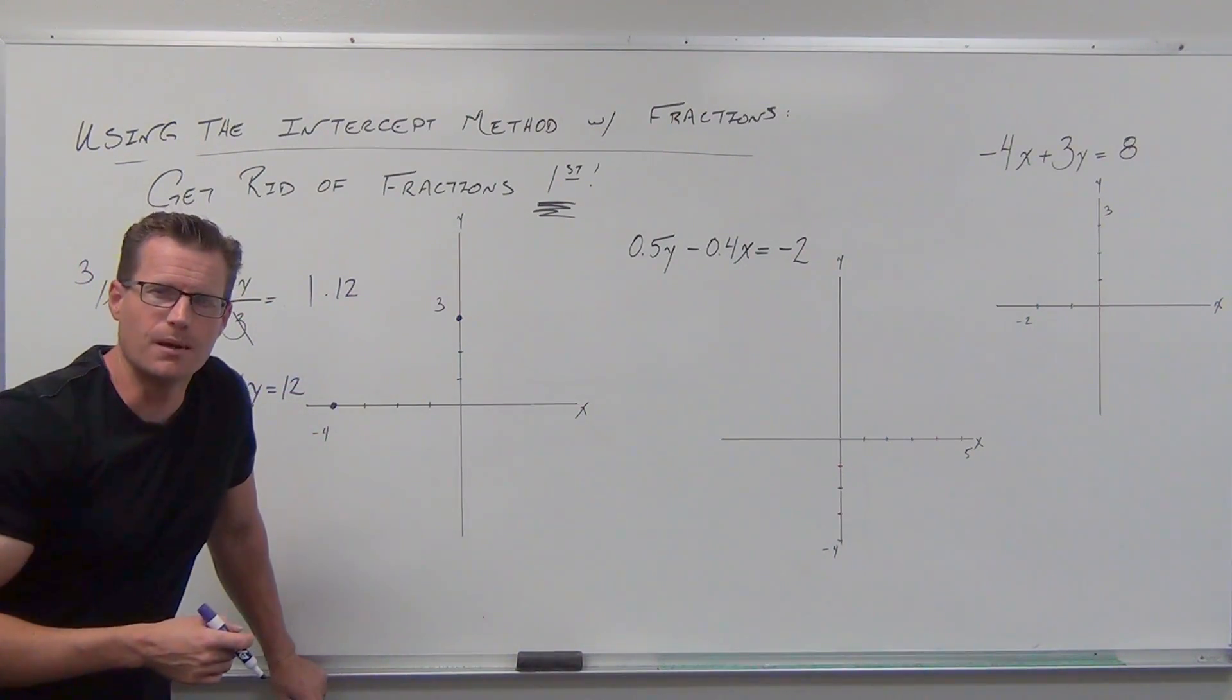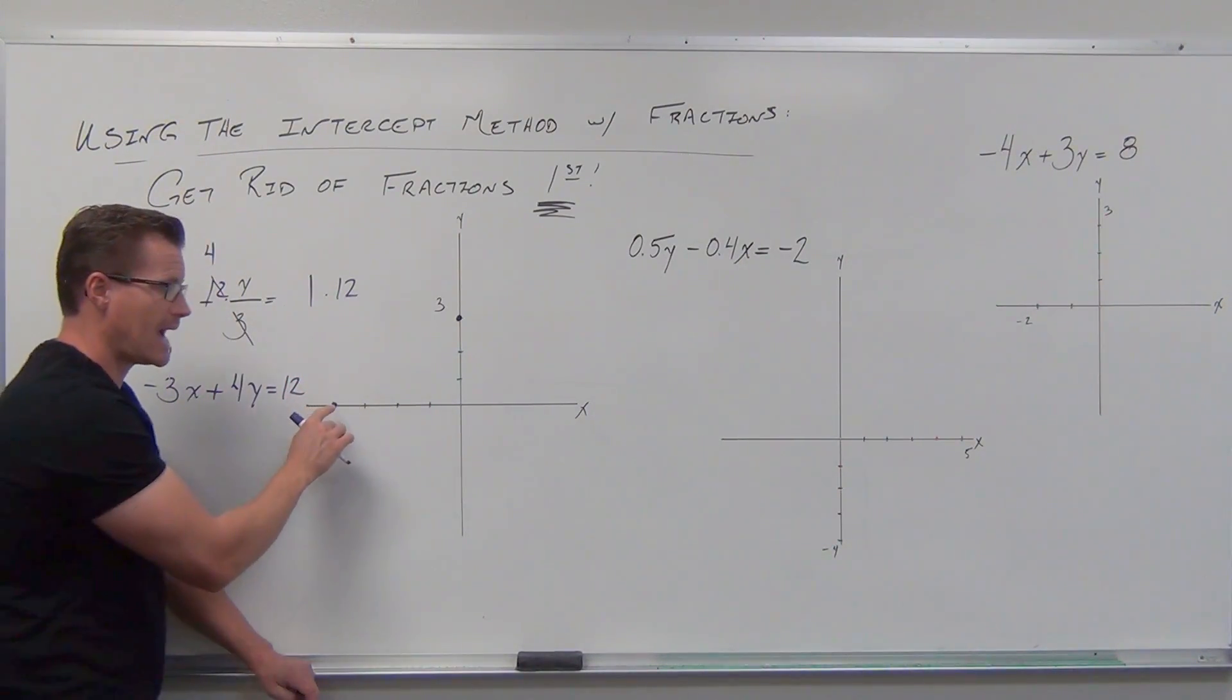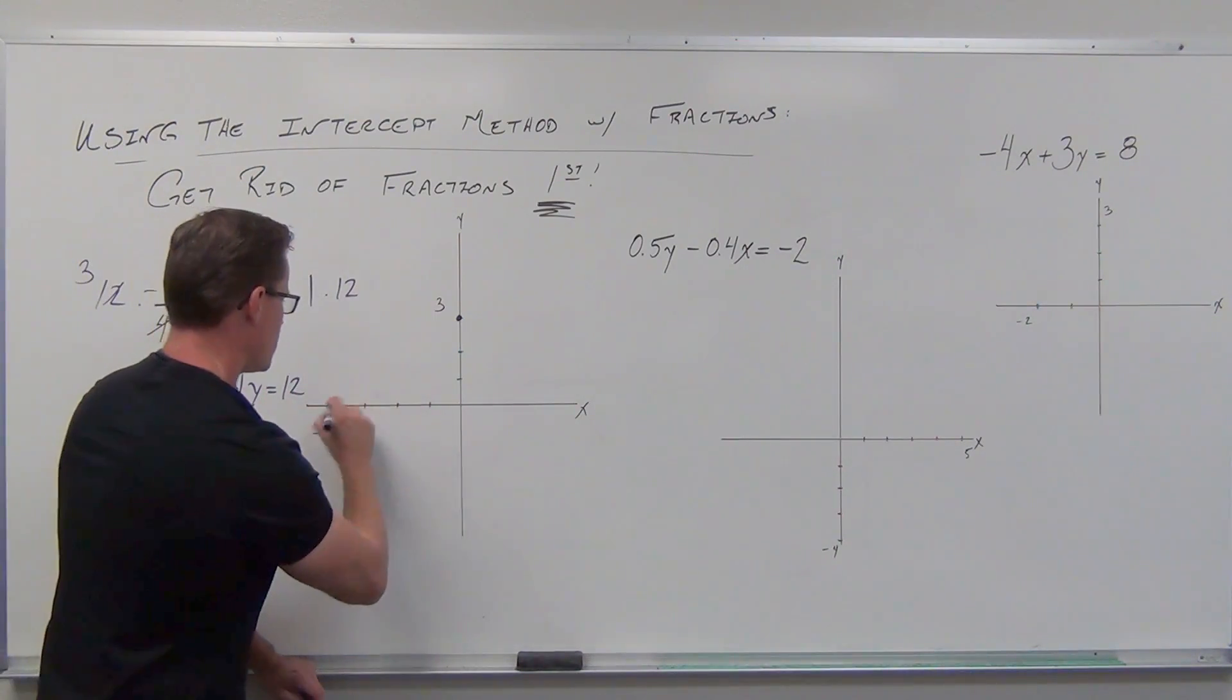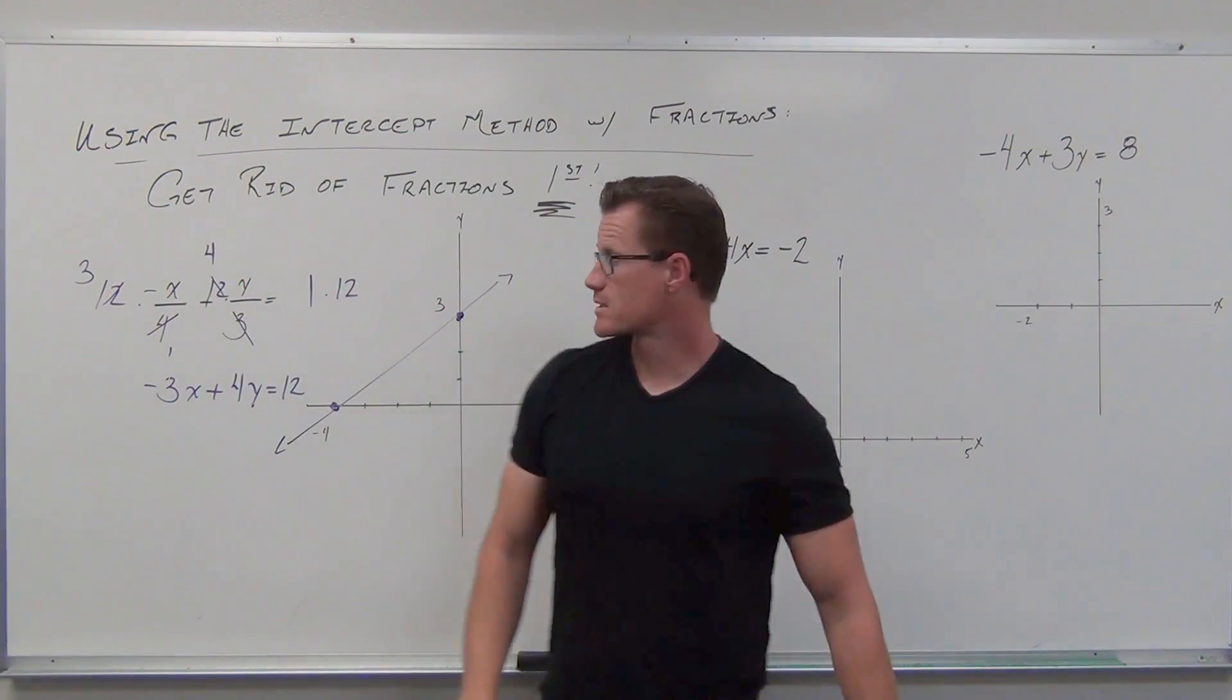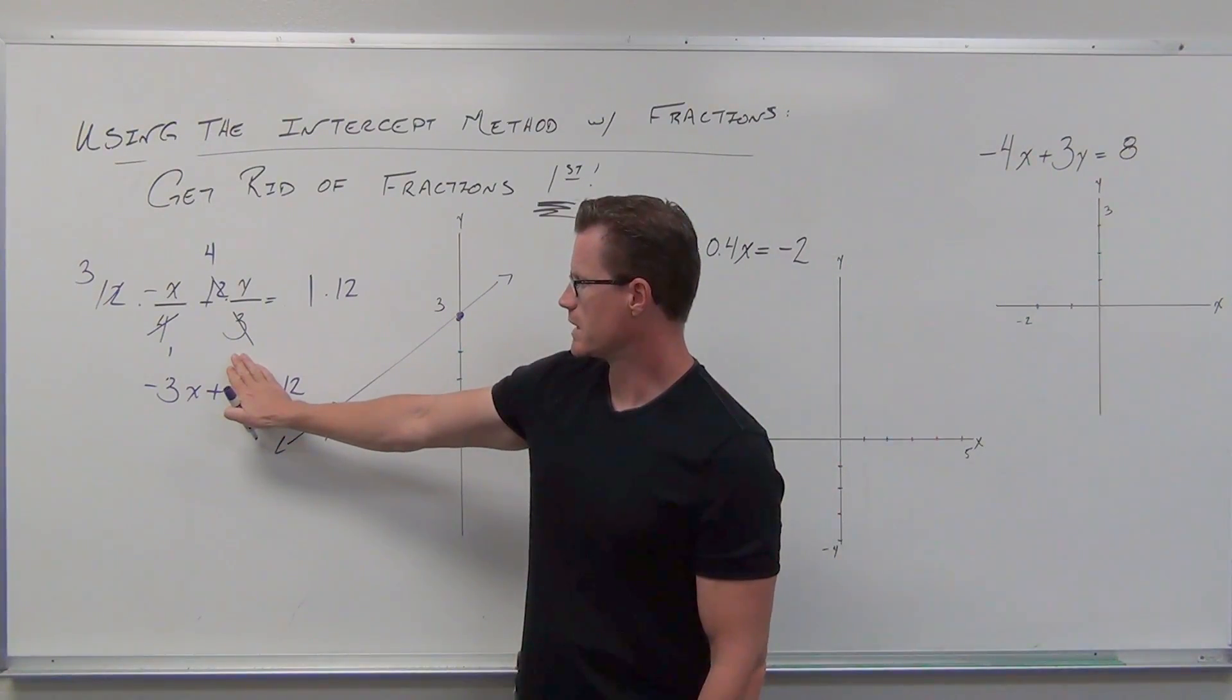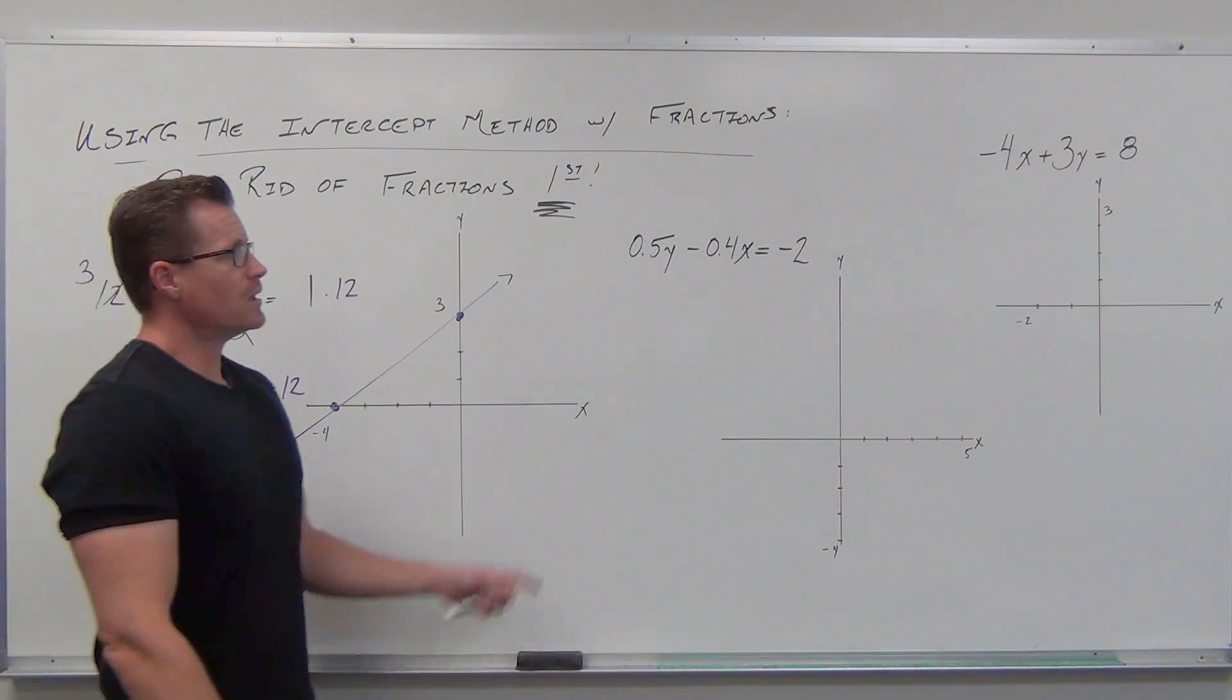We get ourselves this line. It's going to have a positive slope, isn't it? It's climbing from left to right. It's going to have a positive slope, but this method does not show you what that slope is without having to actually count up and over. So yeah, it's going to be positive three over four, but you wouldn't see that in the math. Here, looks pretty good. So that's our line. You should get something like that. Cover, negative four for x. Cover, positive three for y. We're talking about the points there, so negative four, zero and zero, three. Next one.